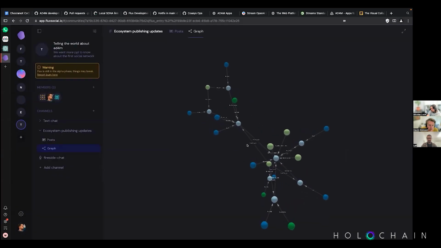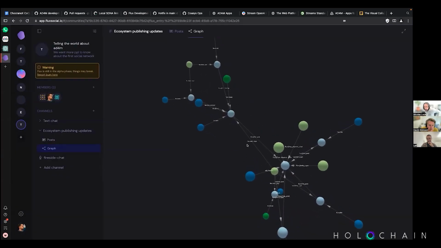Okay, so the basic idea with social DNA is this. If we allow a very generic graph to represent state for applications, like messages and channels, there are specific graph patterns that mean something. Like, a channel is when there is a connection from something that is a name to something else that has content, for instance. These are specific graph patterns that the Flux UI interprets as this is a channel or this is a post.